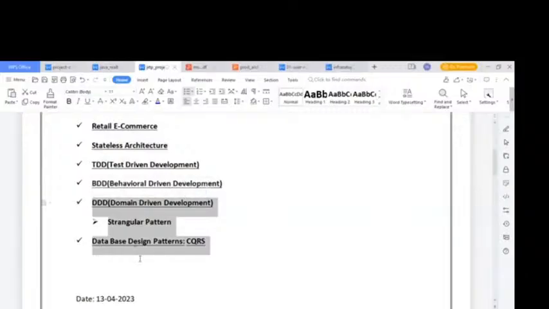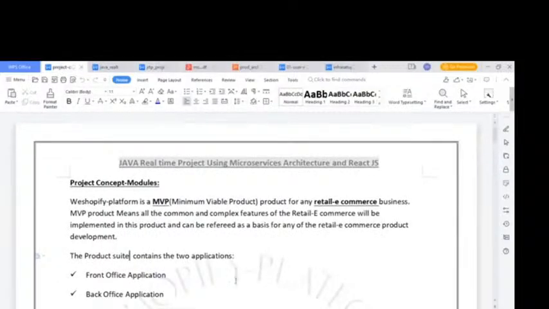Yeah, so I'll explain how we can migrate and all. I'll explain going forward. Microservices patterns will be helpful for us to migrate an existing architecture or application to the microservices architecture. So I'll explain what are all the microservices architectural patterns we will see, going forward. Okay, any more questions?